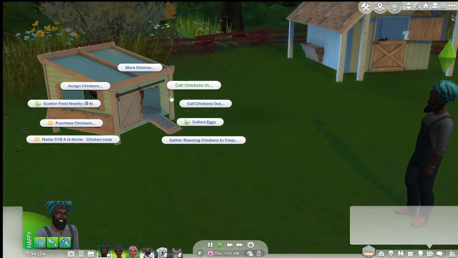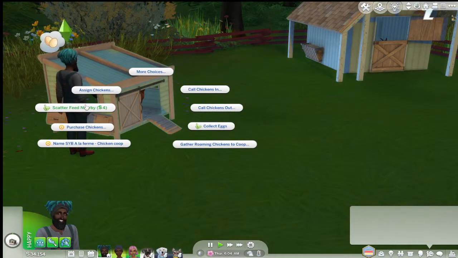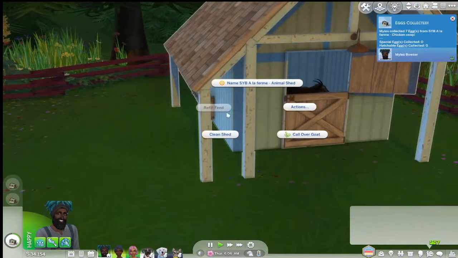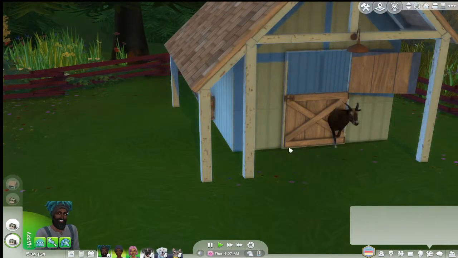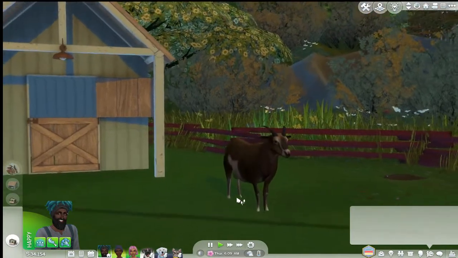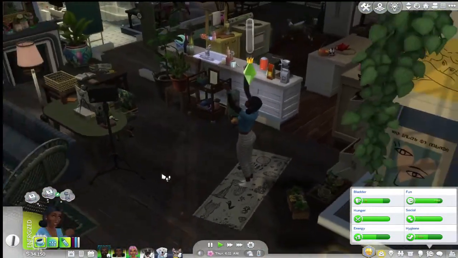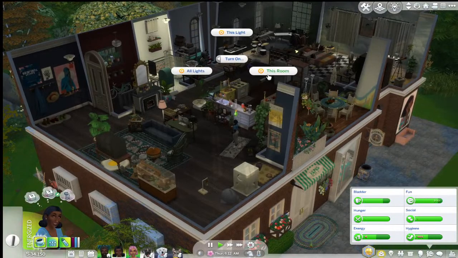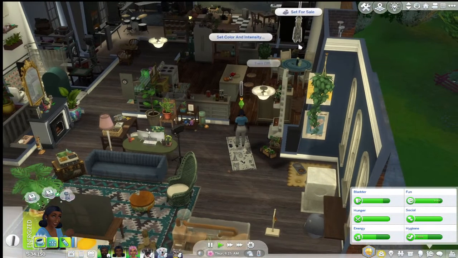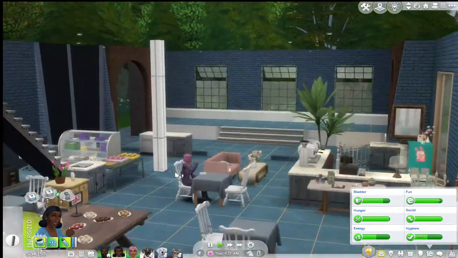Oh, look at you. Collect eggs. Scatter feed nearby. Clean coop. Clean shed. Oh, the goat is out. Clean the goat. Isn't this a cool goat? It sometimes does this, but still, that's pretty good. Doing yoga? As you can see, I'm quite the maximalist.